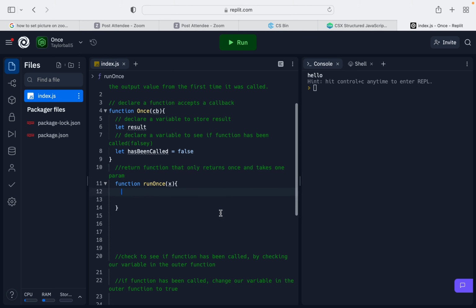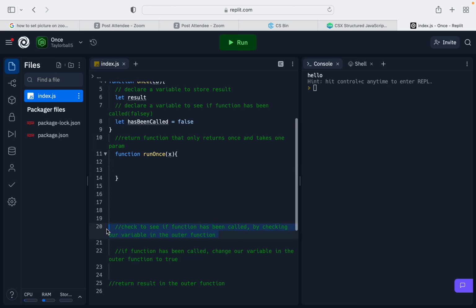And then inside of this function, we're going to have to, oh, actually we need to run, I'm sorry, we need to run the callback on the parameter and store in result.